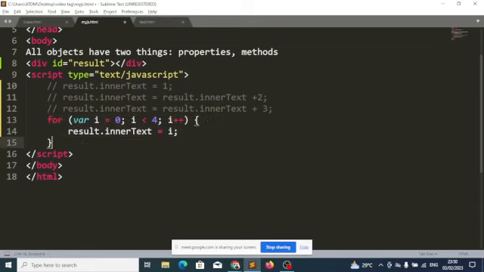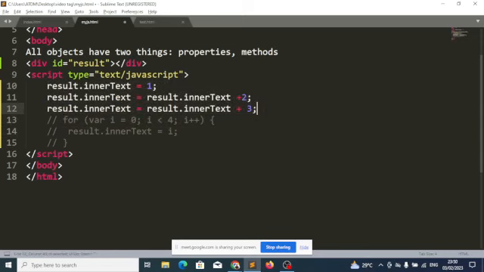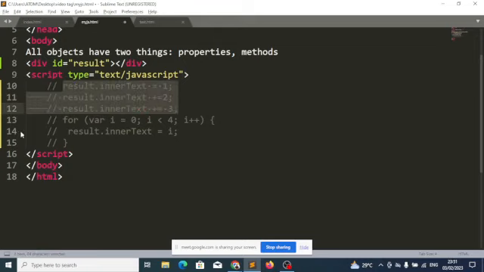Before we go on, we can reduce this code a bit by saying plus equals, so I won't have to write this again. Like this. So let's do the same thing down here now.